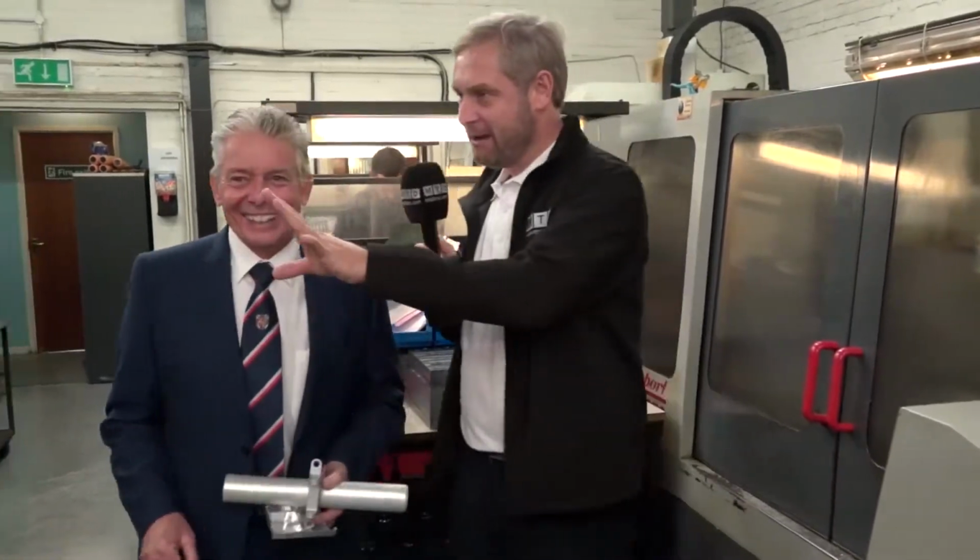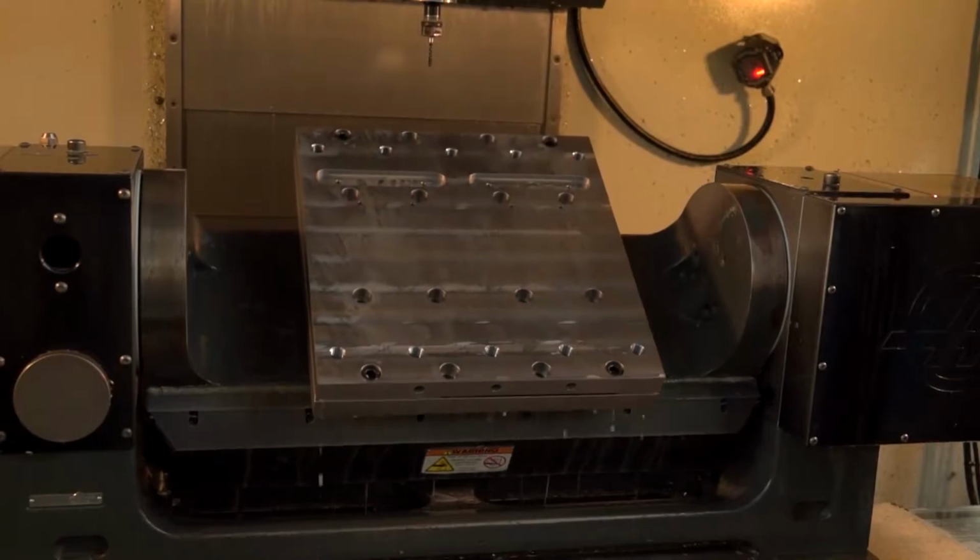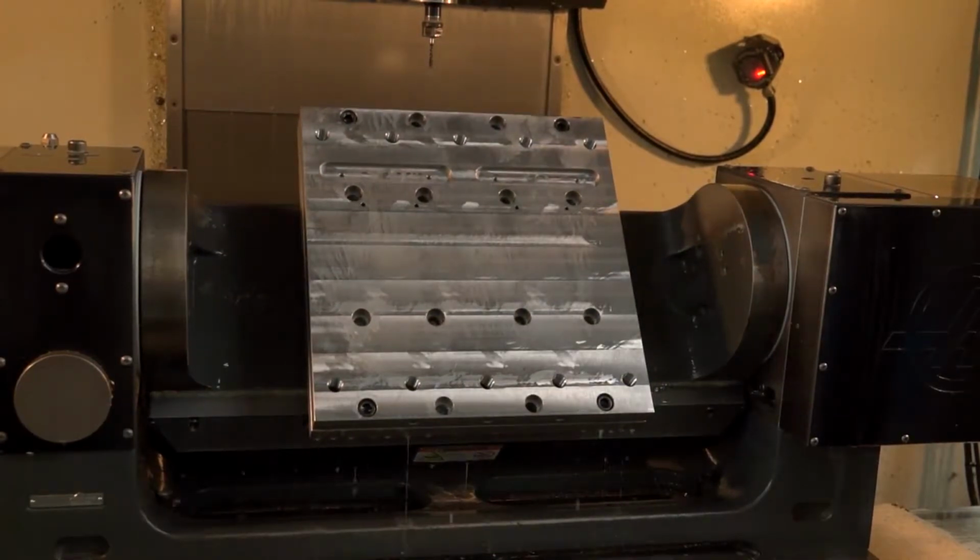Anyway, but looking at your 5-axis machine here, what's going on this machine? Well, this machine takes the job at the end of the process normally. We can get angular accuracy and dimensional position perfectly right, just ready before it goes through to inspection. Okay. And one man operating the 2 machines, so you've got that efficiency? Oh yeah, we can get one man working 3 if we try hard.